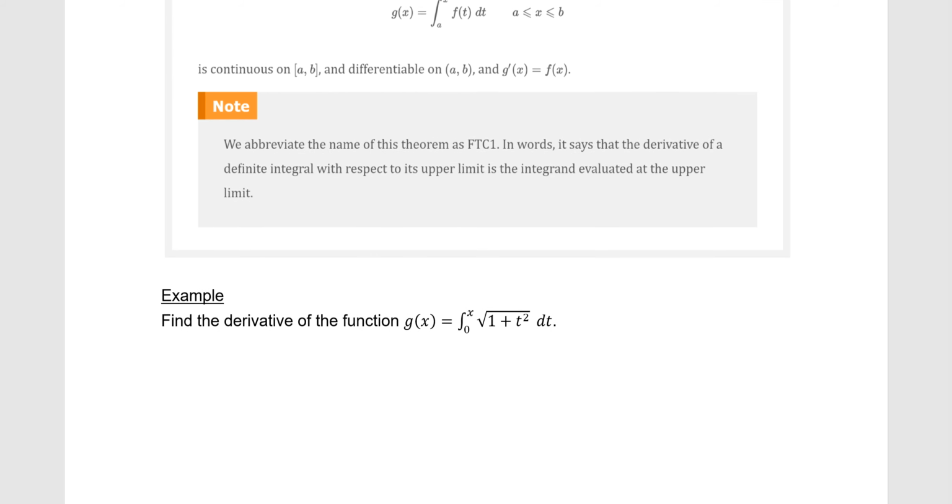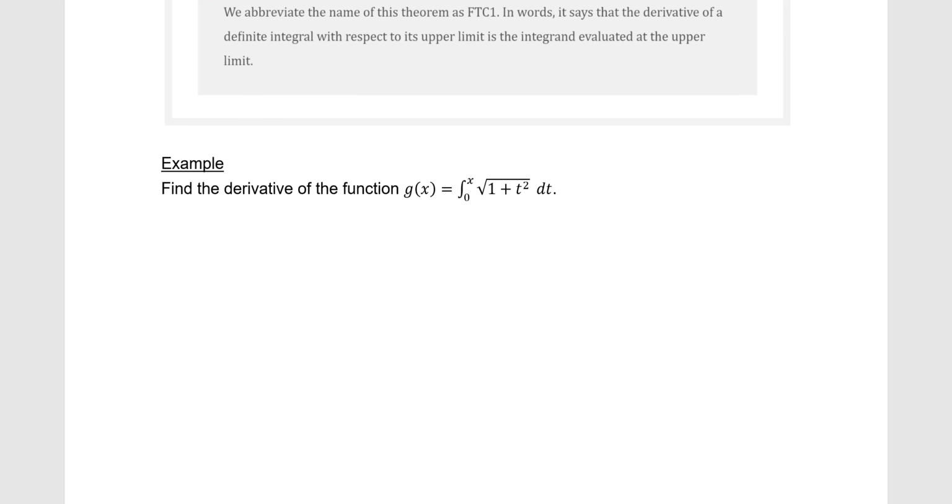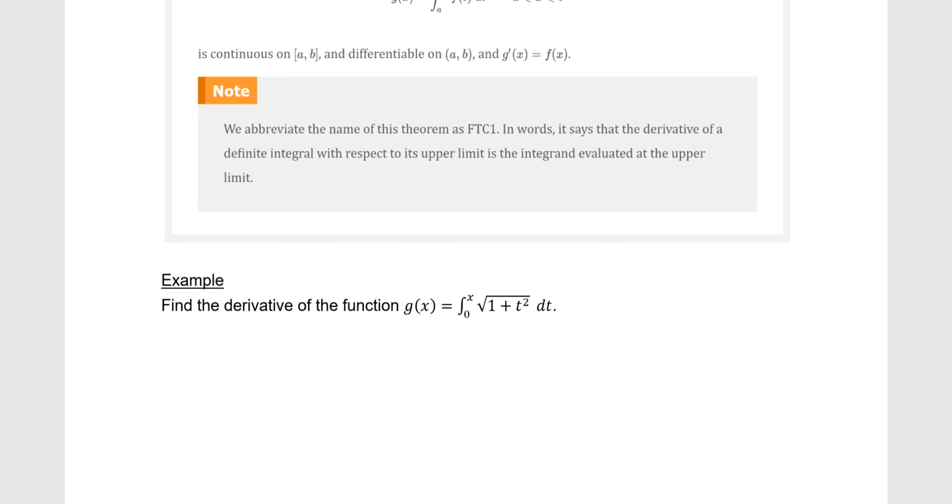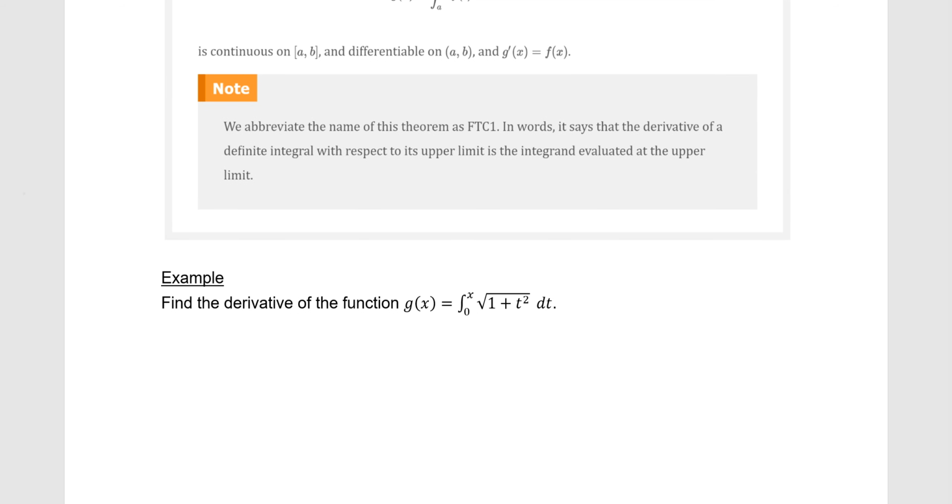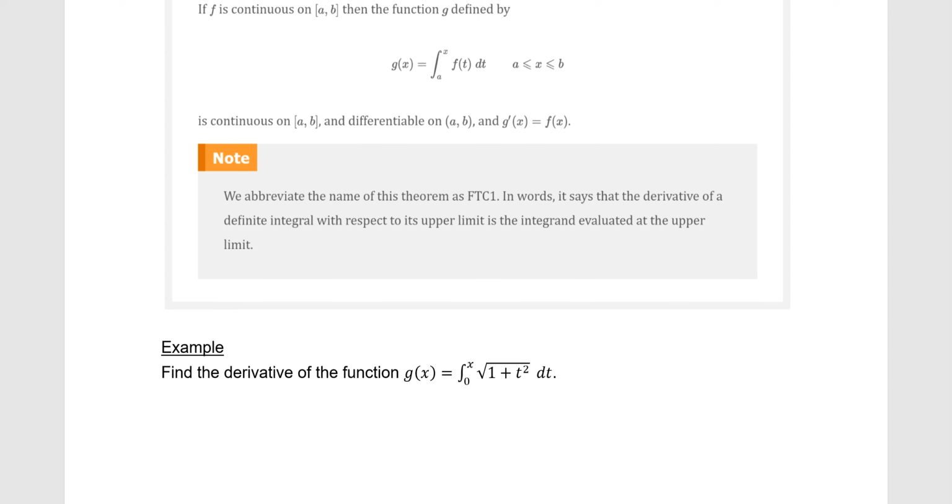So let's go ahead and do another example, except this one we're going to do by hand here. And the way that we're going to do it by hand is going to be using this little trick right here. So given this equation, if we're trying to find g prime of x, g prime of x is going to equal f of x. So we have f of t. So what we're going to be doing is plugging in an x into the t's in f of t.